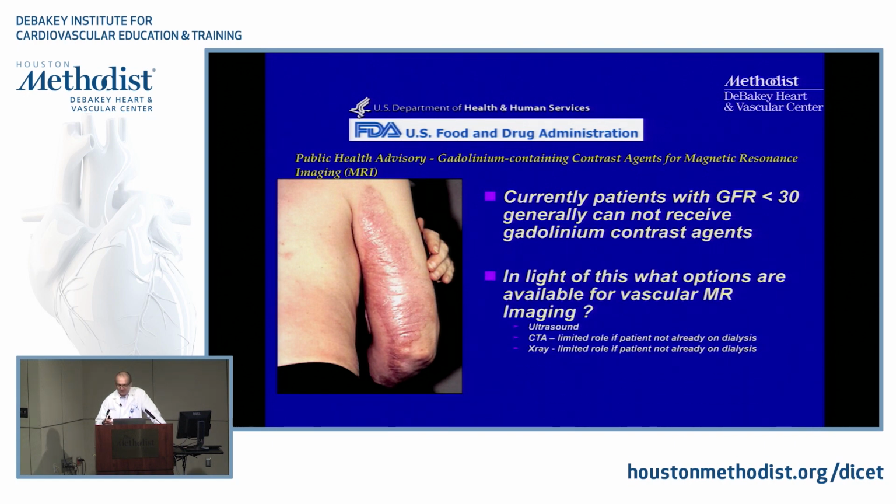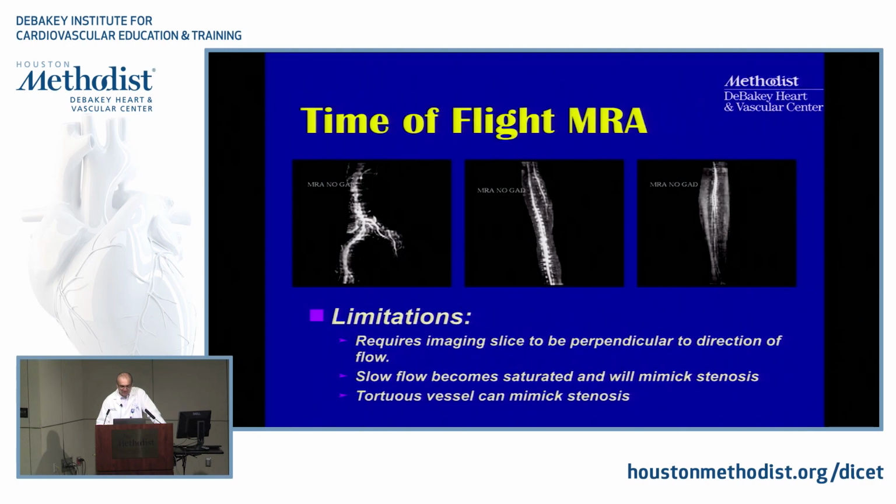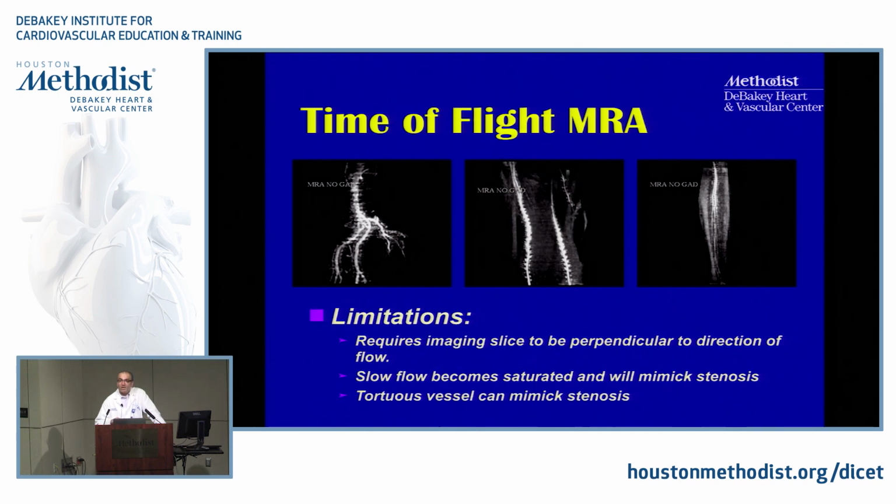And we know that a lot of these patients, CT is also limited. If they're not on dialysis, then iodinated contrast is also an issue, and X-ray contrast is also an issue as well. And so the question came about, well, what do you do for vascular imaging for this group of patients? And so for a while there, people were using these time-of-flight MRA techniques, which is a non-contrast acquisition, but you can see the image quality here isn't really phenomenal. And some of the challenges with this technique is that slow flow or flow that's not perpendicular to the direction of imaging can mimic a stenosis.